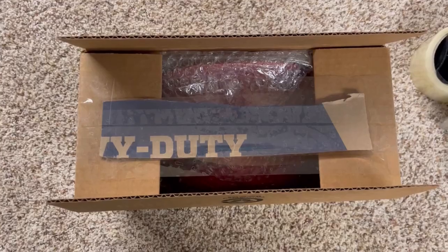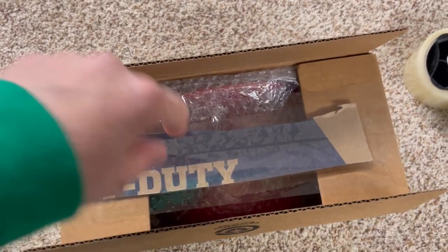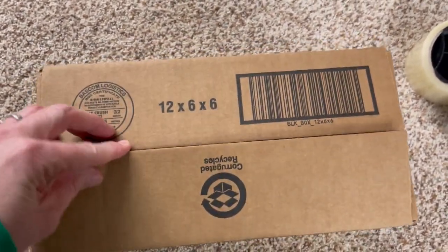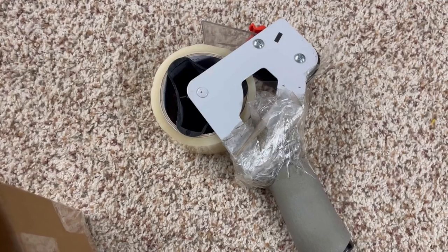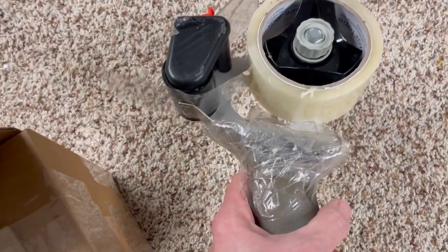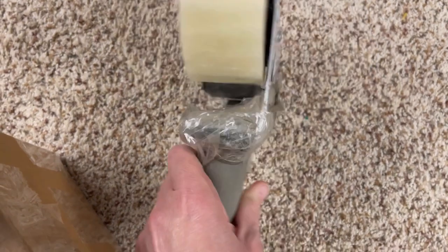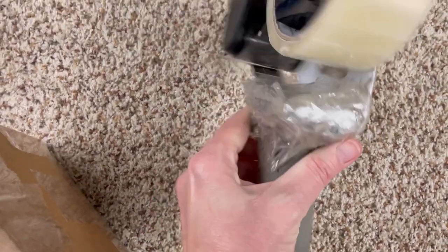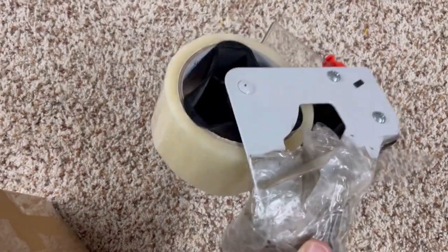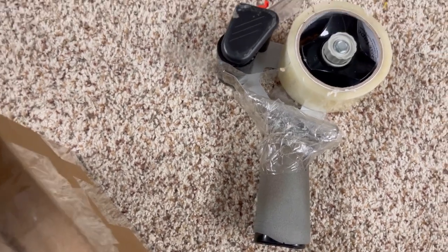I put cardboard in and taped it both ways so it stays in place, then added another piece on top. If somebody takes a razor blade, just in case it gets shifted around. My tape gun — yes, it's broken, I know. I just keep taping it together because I love it; it's got this soft grip and I've had it about 10 years. My other ones have a hard grip and I hate them.